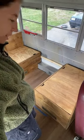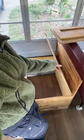I'm gonna go get the tripod, and I'm gonna show everybody how that works. But I'm really happy. I copied a design that's been in one of our friends' buses, and it's really simply built. So there's a lot of storage and there's not unnecessary lumber in the way. So that's nice. And yeah, I could actually even bring the cushions in from that other little bus and show you guys.